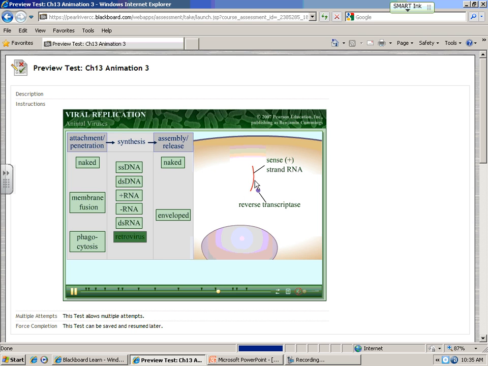So he's a single piece of RNA. He brings his enzyme reverse transcriptase, and he makes a piece of DNA from his RNA. That piece of DNA is going to go where? Into our nucleus. Now that it's in our nucleus, we can make copies. We can make RNA. The RNA can go make proteins. So now here are the viral particles leaving with the piece of RNA, but what did he leave behind? His DNA.